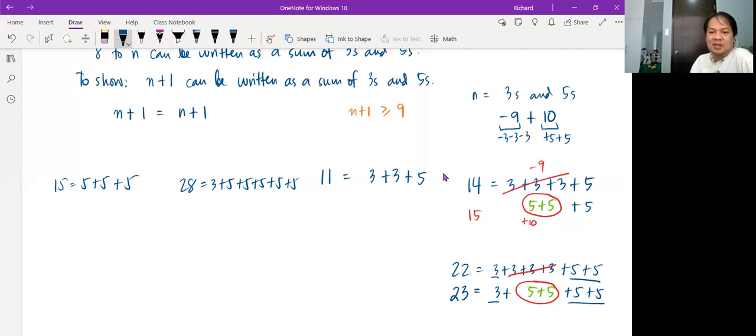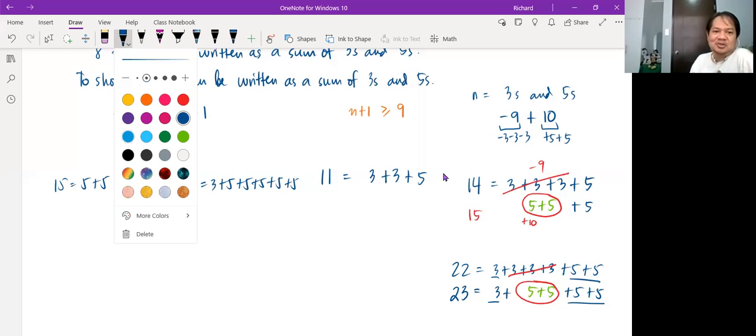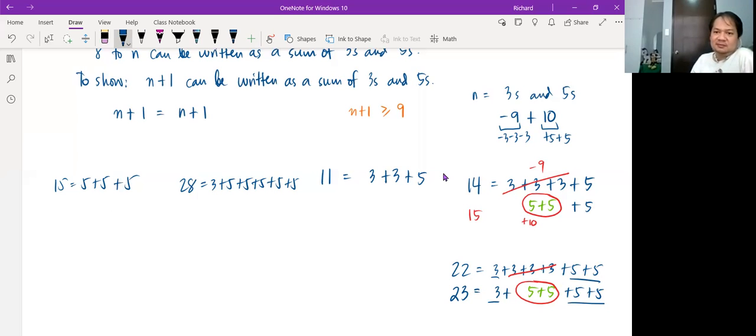So using these, what could we do? See, what I'm doing here is I don't want to just give the answer. Let's try to figure out the solution. For example, 11, which is 3 + 3 + 5, how can you use that to come up with a representation for 12 using 3s and 5s? 3 + 5 is 8 and 3 + 3 + 3 is 9. So you can replace the 3 + 5 with 3 + 3 + 3 and you get the next number. Or let's say 5 + 5, which is 10. You can of course replace that with 3 + 3 + 5, which is 11.